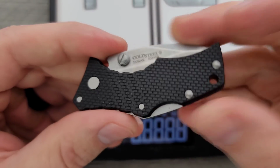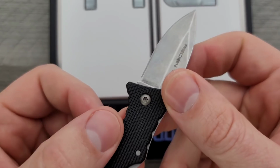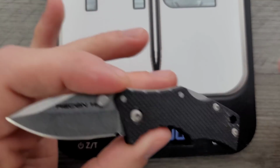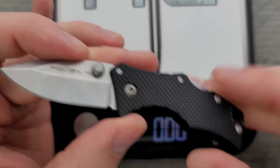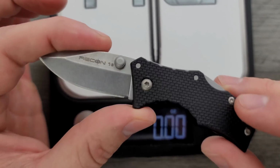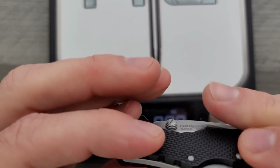Weight, we're looking at Grivex, so injection mold plastic, and in this case, 4034 stainless steel, which apparently is in the same class, whatever that means, as 420HC, but I doubt it has the same rounded performance. I think this steel, from what I understand of it, is acceptable given what they want for this one. You can get AUS 10A, or the annealed form of AUS 10, in the more expensive version. There are no steel liners or anything inside that.